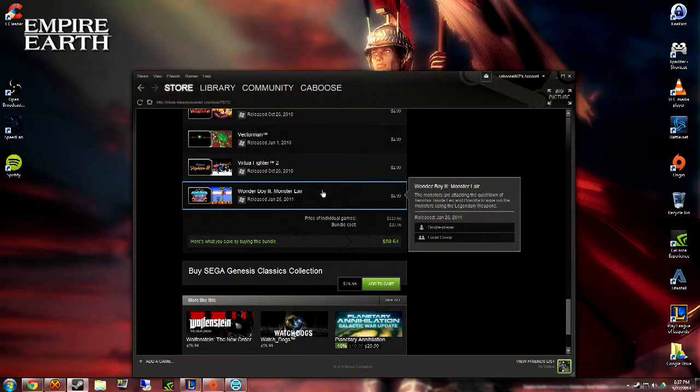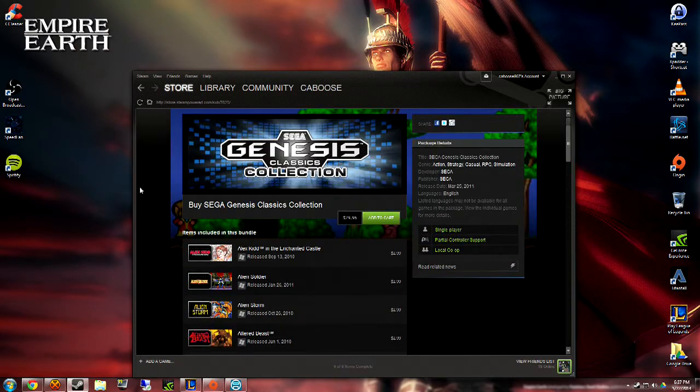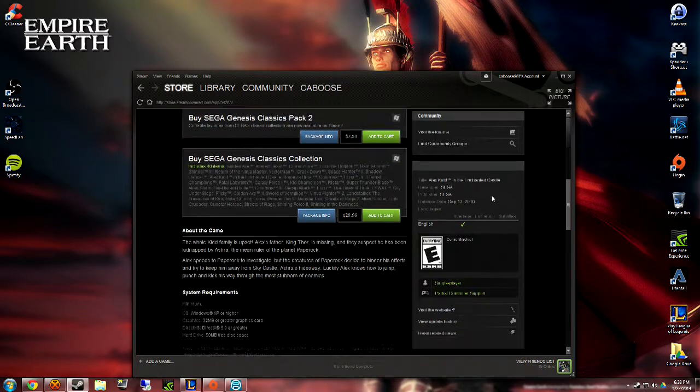Jesus. January. But yeah, there's a lot of good Sega games. You know, Nintendo has their virtual console, but, you know. These are, since they're on PC, pretty much tied to Steam. As long as Steam is going, you should be able to run these. Let me just click here. You really don't need much.